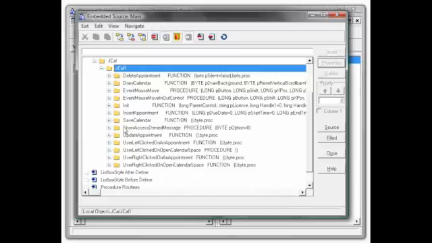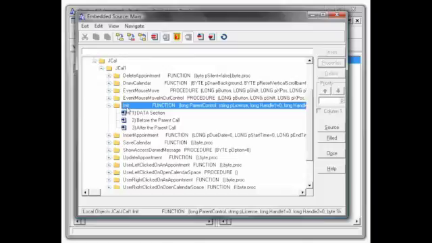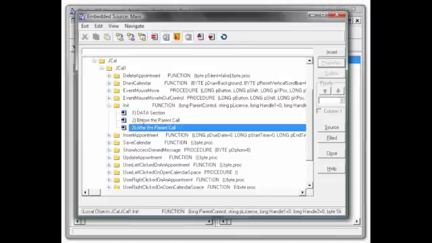Alright, the first one we'll be looking at is this init method. It's the JCal init method. Init is obviously short for initialize, meaning that this method is used to initialize the control. So anything that you want to do in terms of default settings, opening settings, that kind of stuff, you would stick it in here. Alright, we'll be adding some code here after the parent call of the init method.